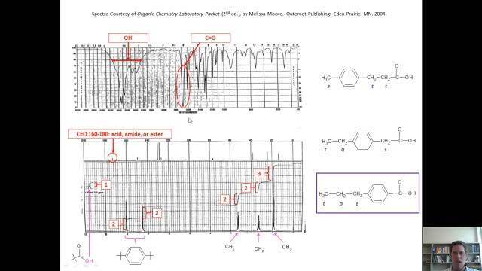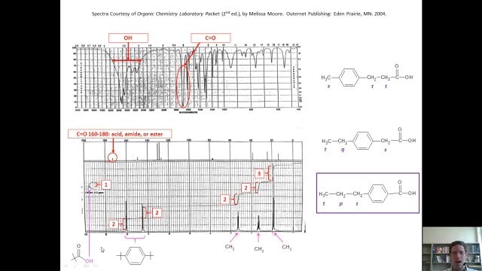I look at my IR. I've seen a carbonyl and an OH consistent with a carboxylic acid. Does my guess have a carboxylic acid? Oh yeah. C13 NMR, the carbonyl shows up between 160 and 180, consistent with a carboxylic acid, amide, or ester. Is my guess one of those? Oh yeah. Based on my hydrogen NMR, I've got a signal that integrates for 1 somewhere around 13. That is consistent with a carboxylic acid OH. Do I have that in my guess?